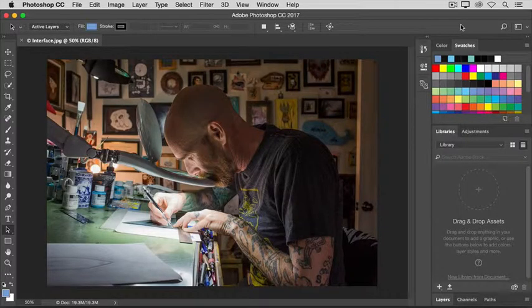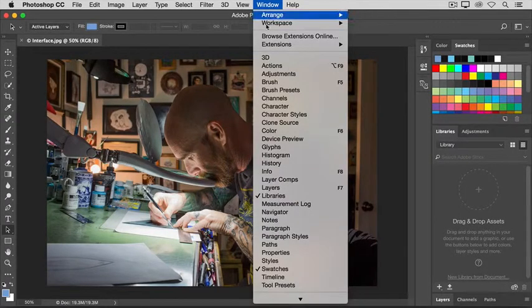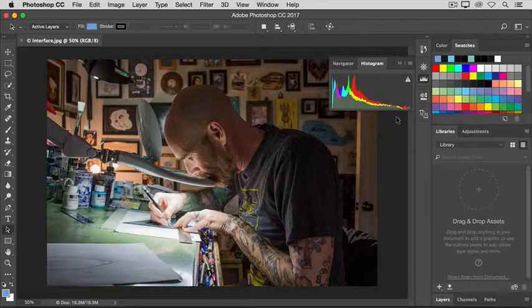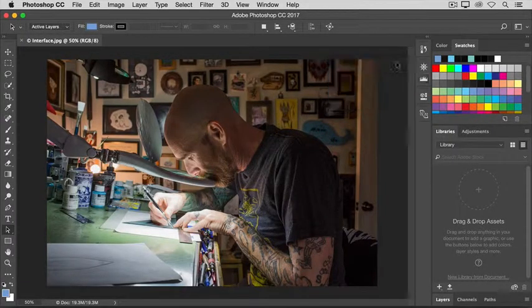There are some panels that aren't open on the face of Photoshop. To open one of those panels, go up to the window menu and choose, from this list of alphabetical panels, a panel that doesn't have a check mark. For example, I'll choose the histogram panel. That opens the histogram panel, and after I'm done using it to evaluate the tones in a photograph, for example, I can close it by clicking the double-pointed arrow here.